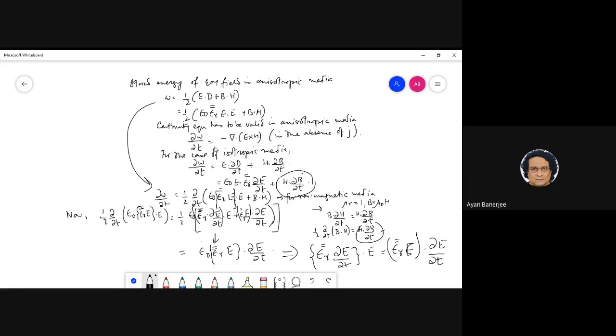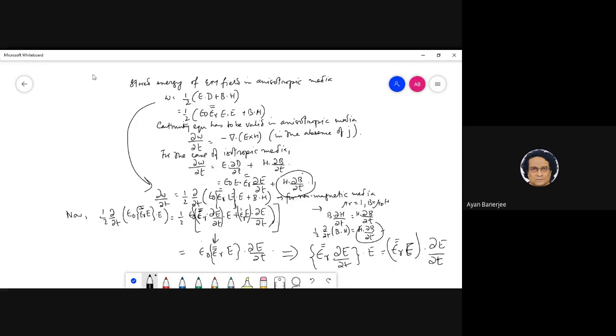But this term I wrote assuming the continuity equation. Right? This is the electric field, an absolutely standard definition. And if I just take the del W del T, I will get something like this. But if I assume the continuity equation and the thing for isotropic media that I wrote in the previous class to hold, I have to have this valid. This has to be valid.